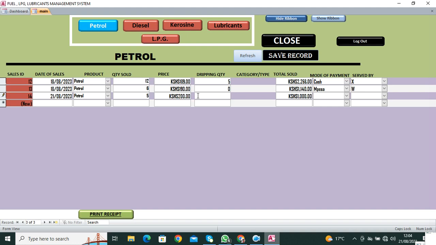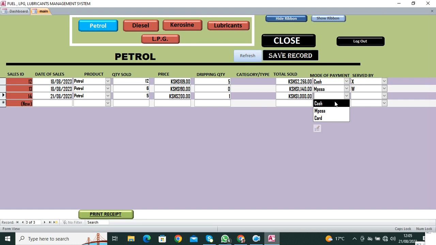Then in case there are some drippings of the 5 liters, for example about 0.89 drippings of around 1 liter. Then here you will see the total, that is 5 times 200, so the total sold is 1,000.